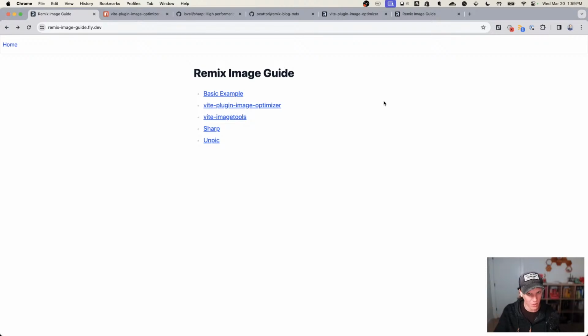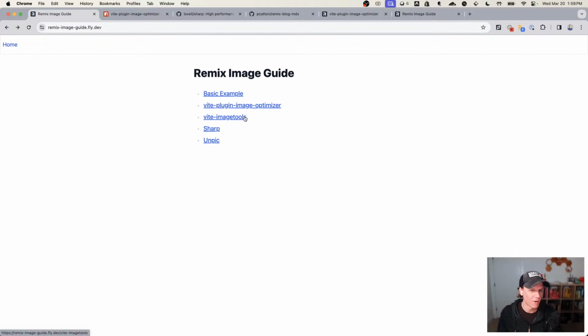And then vite plugin image optimizer, what we're on right now. This is like I'm just throwing something together. I don't really want to think about optimizing my images. I just want something to automatically do it for me. I know this isn't scalable. This is just to get going. It's not good for user uploaded images and whatnot as well.